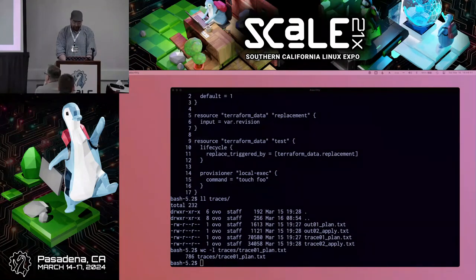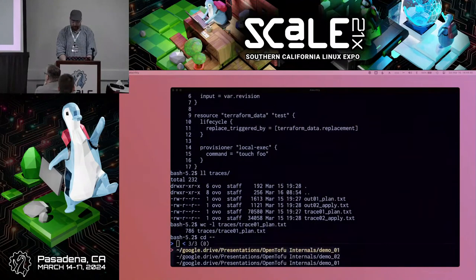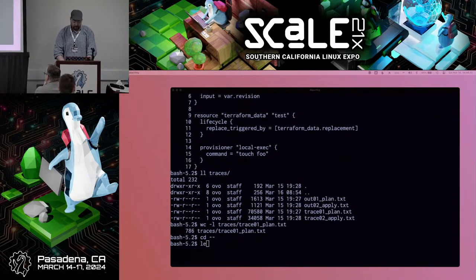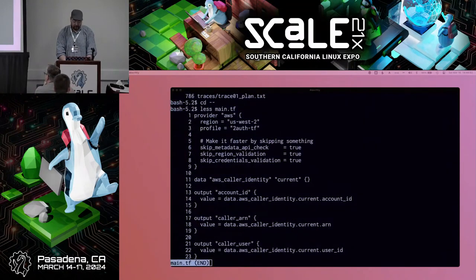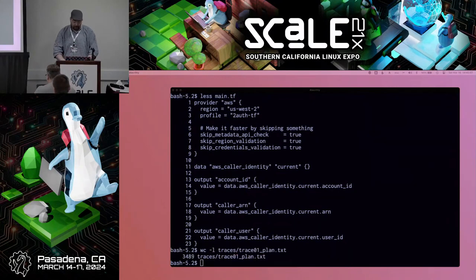The reason why I particularly started doing this count is because when you start looking at other providers, AWS specifically, here, all I'm doing is just get caller identity. It's a basic call into the token service to say, who am I, what am I doing? And it's just a data call. It's not even trying to create resources. When this runs, how many lines does it produce? 3,500, so five times the amount in just making that simple call.